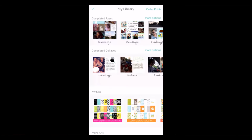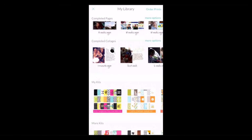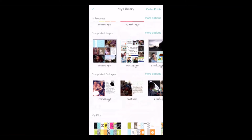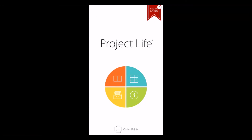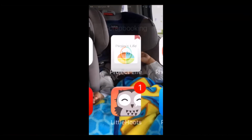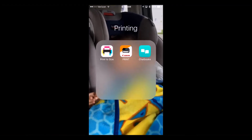It's just easier for me because of the journaling and that I can get the journaling done right there. I do a lot of handwriting in my scrapbooks, but sometimes I like to just type it on my phone and have it printed out. So there's that way. The other thing that I do is I come over here to my Canon print app.